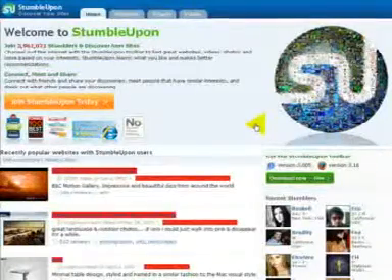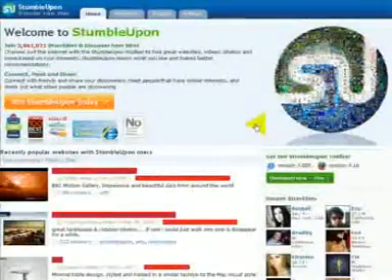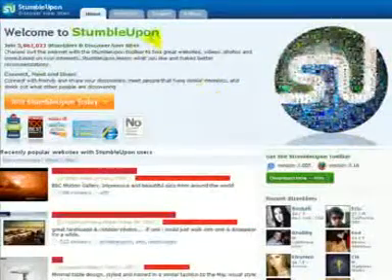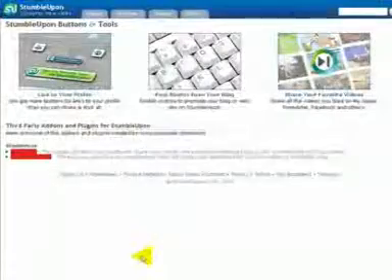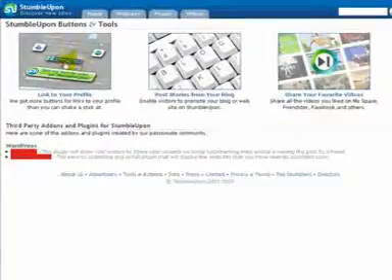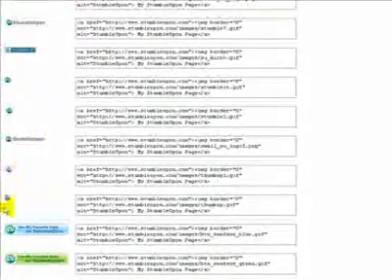Now, you can use this to put on your blog. You'll see a lot of it on WordPress nowadays. If I just quickly have a look for you, if we go to the tools and buttons, as you can see here, you can put these types of buttons on your blog. This will then allow people, when they click the link, to stumble your site. And here's a little thumbs up and thumbs down as well to rate it. You can link directly to your profile on Stumbleupon.